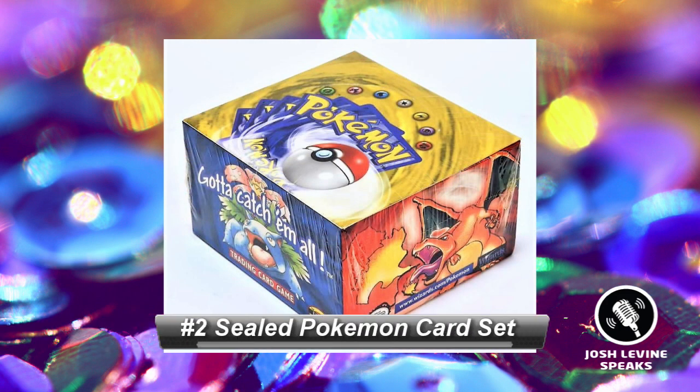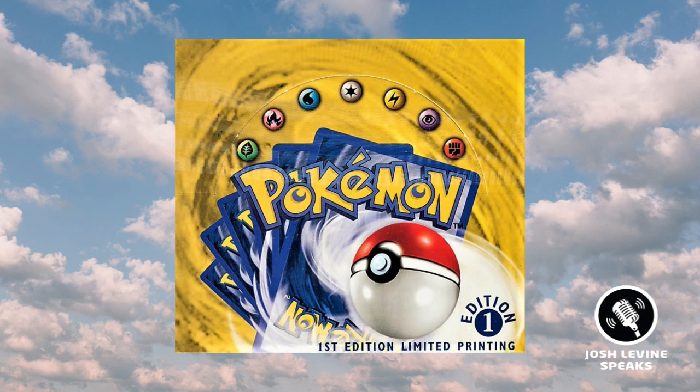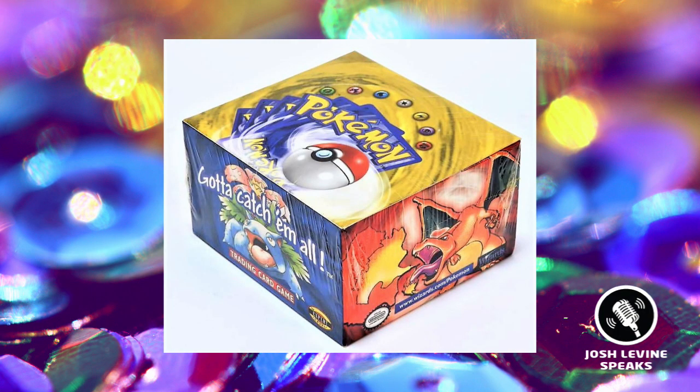Number 2 is a Pokémon card set that was factory sealed that brought $80,000 at Bruneau. It was the Shadowless Booster box set and a true holy grail to the Pokémon collector. But this, find the first edition booster pack these days and wow, you might beat this record. This pop culture yet kind of underground collectible is showing no signs of slowing down. It's the millennial collector with money that's really bucking up for these rare pieces. Take a look at the rest of their auction results from this sale and you will be shocked.